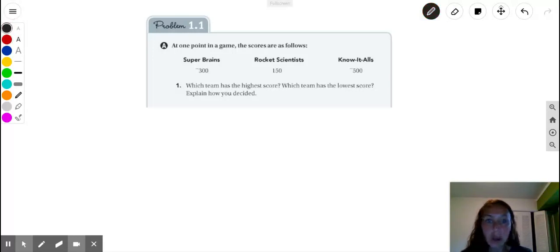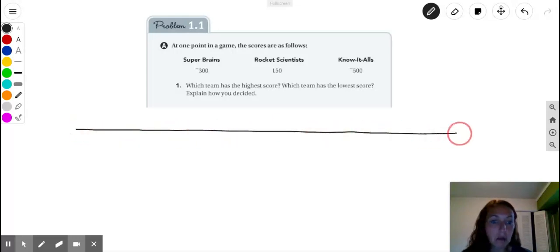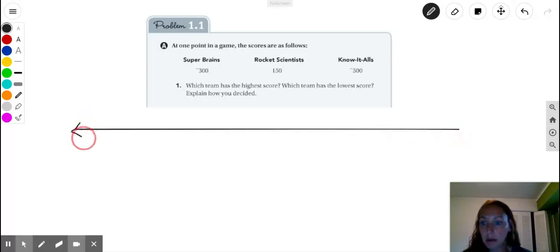Well, one way that we can explain is by using a model, and a very nice model to use for a question like this is a number line. So I am going to draw a number line model on my Ziteboard, and typically you'll see 0 in the middle, but I can see that there's a lot more negatives here than there are positives. So I'll need to go further to the left because negative numbers come to the left of 0. So I'm going to put 0 over here a little bit.